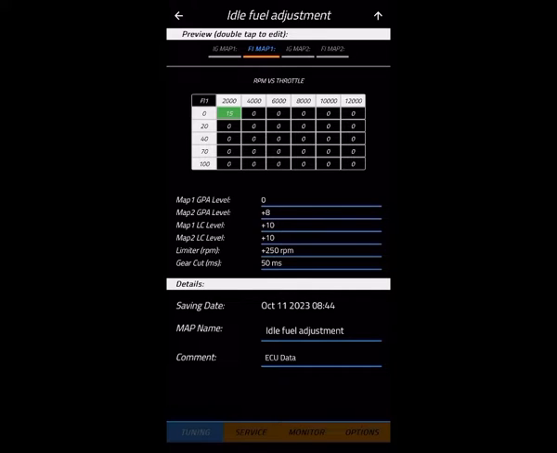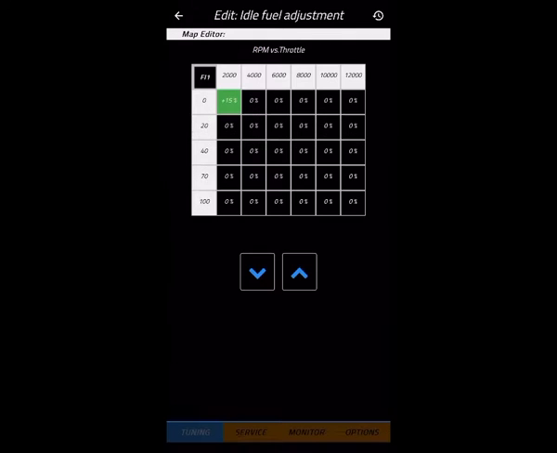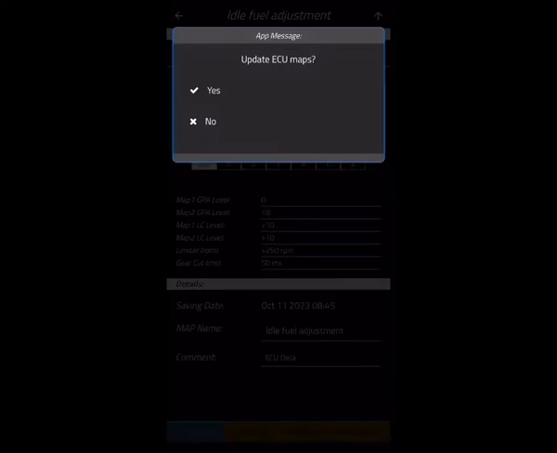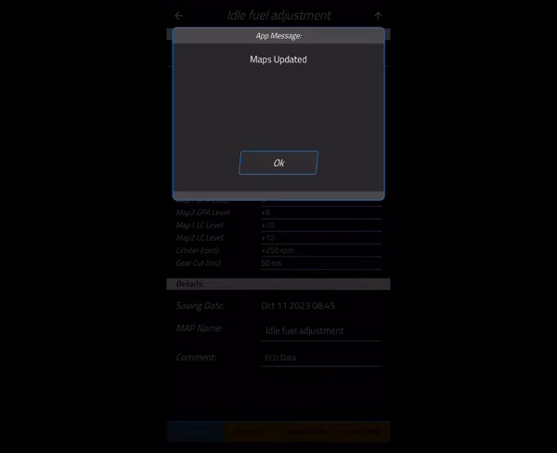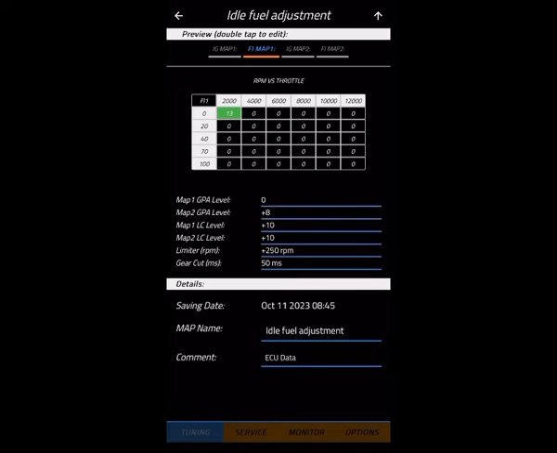So we've changed it to 15%. If you felt like 15 was too high, and let's say we want to split the difference, we want to go to 13, you can double click that spreadsheet and touch that cell and push the number down to 13, and then go left arrow back, and send that to the bike. Okay, we updated it to 13. It didn't add 13 to the previous 15. It just adjusts it to whatever number is in that cell. It is now 13.